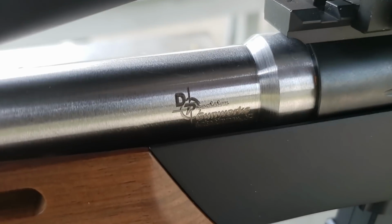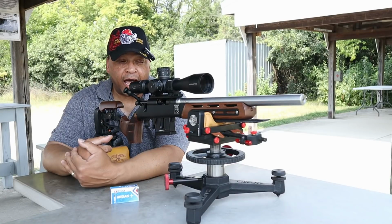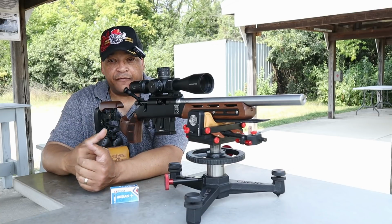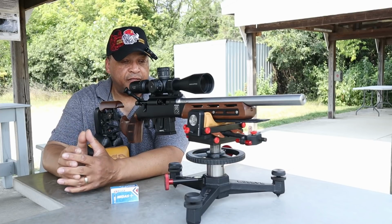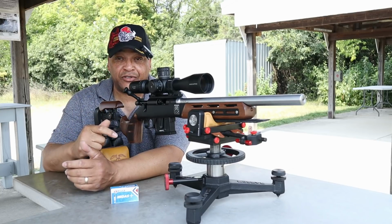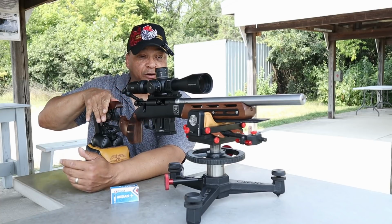If you visit DP Gunworks and Eagle Eye, you'll find out he is the maker of this specific rifle. If you want to see how it was made, how it was put together, what specs there are as it's pertaining to this rifle, go over there, because I'm not going to share it here because I'm too anxious to shoot this thing. That's right. It's a new guest on the channel.